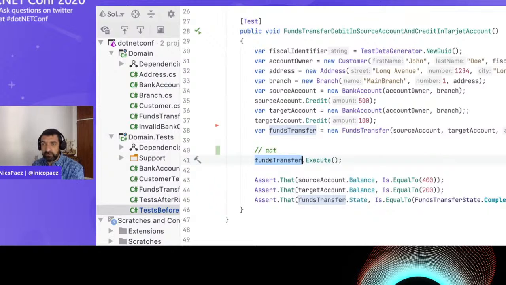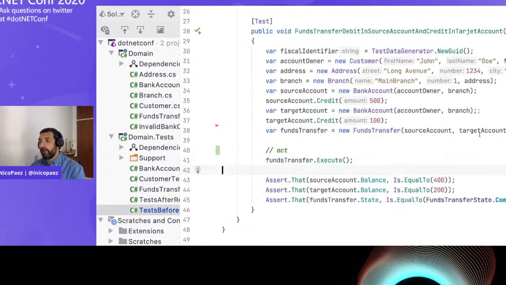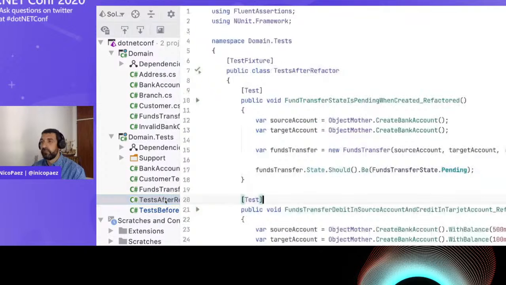I'm testing the funds transfer object when it interacts with the source account and the target account, right? That's why I call this a sociable test. So this is my code, and I think that by applying the techniques I previously mentioned, I can make it much more readable. So let's see how this looks after the refactor.